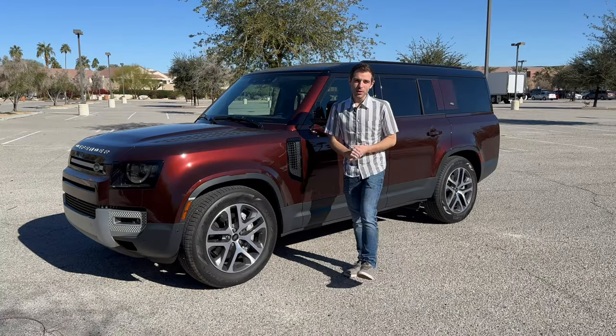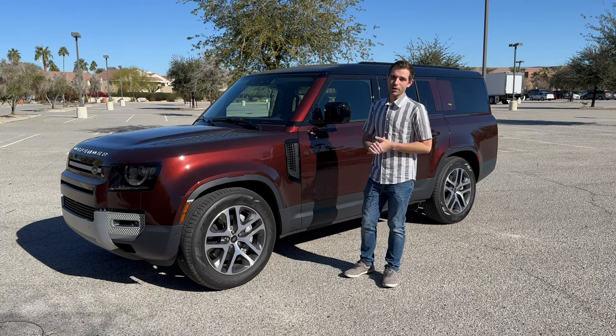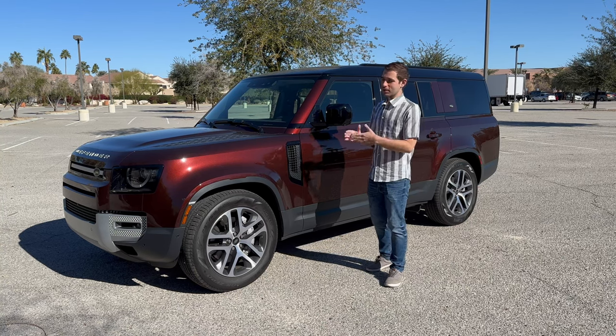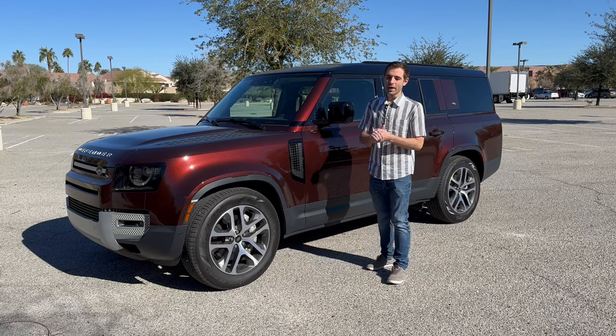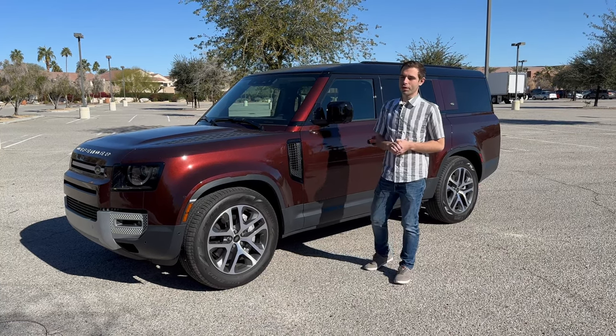So before we get started, I just wanted to go over some of the more surface level differences between this 130 and the Defenders that we've already driven. Obviously, like the name implies, this is the longest wheelbase model. These come in three different lengths. You get the 90, the 110, and this long boy, the three row Defender 130.